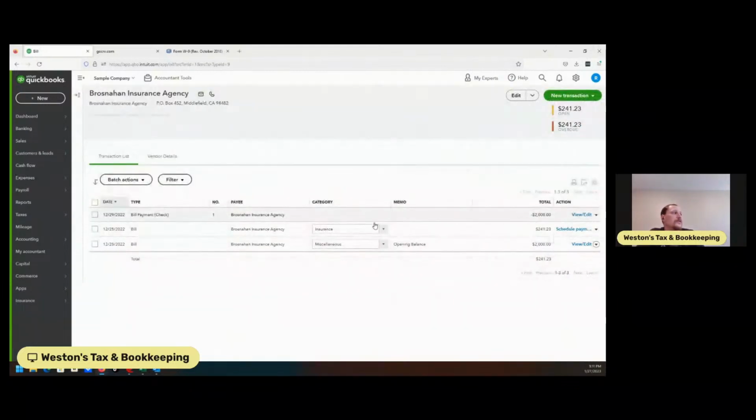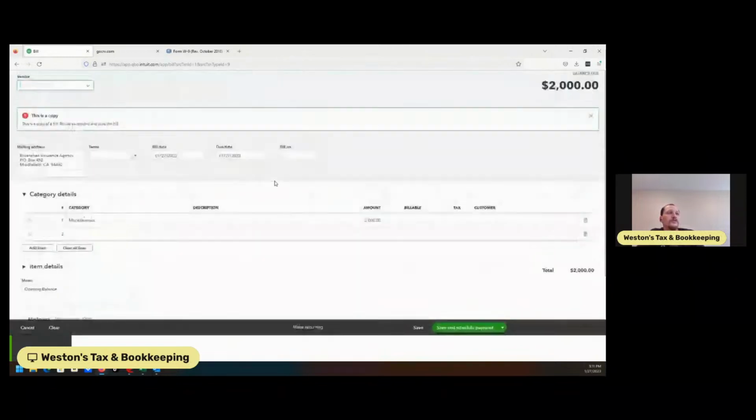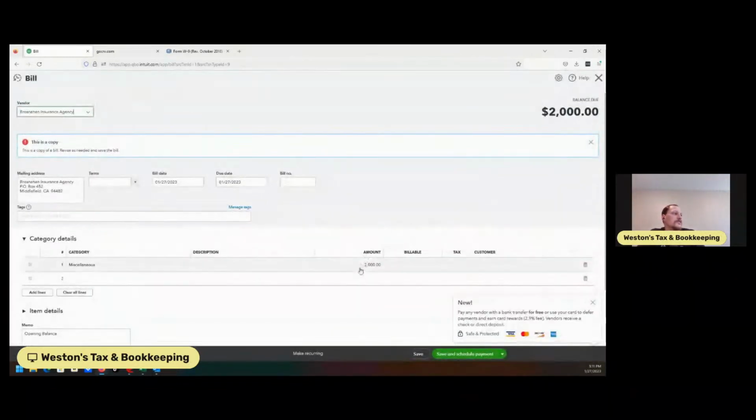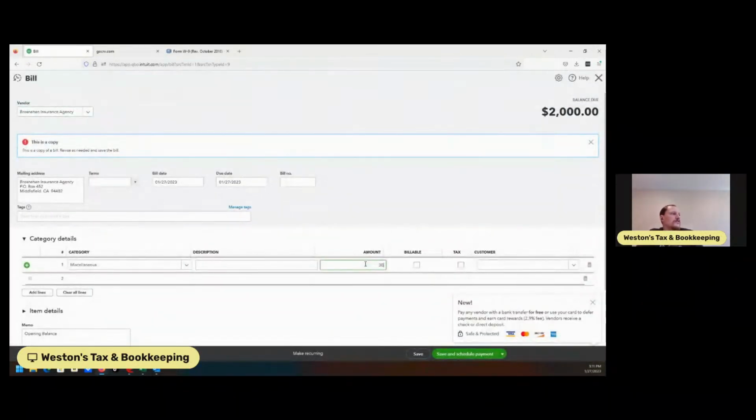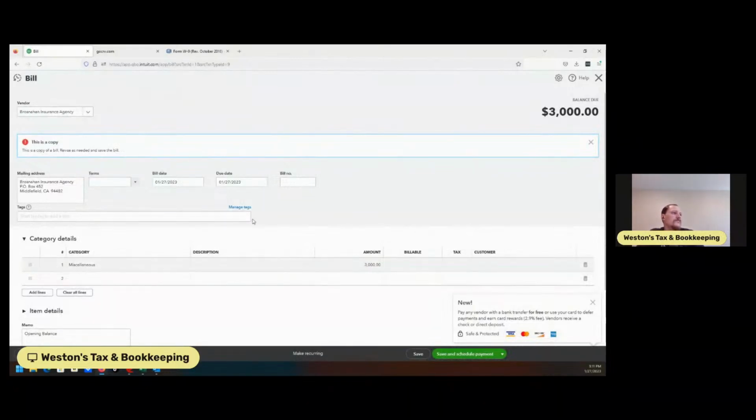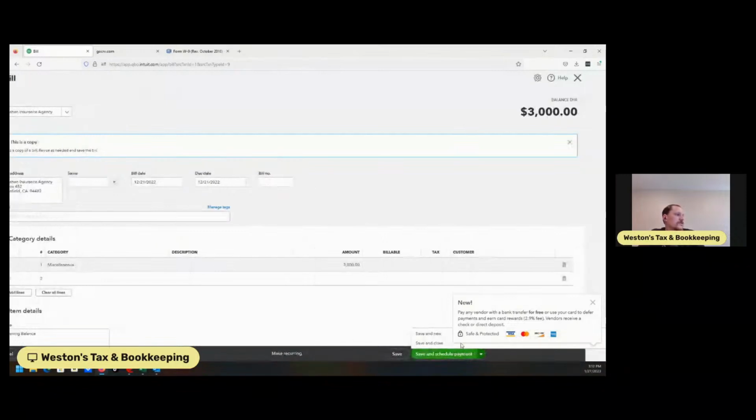I'm just going to copy it. You don't have to do it like this. It's just easier. And then I'm going to say last year on the 21st. And then I'm going to save and close.